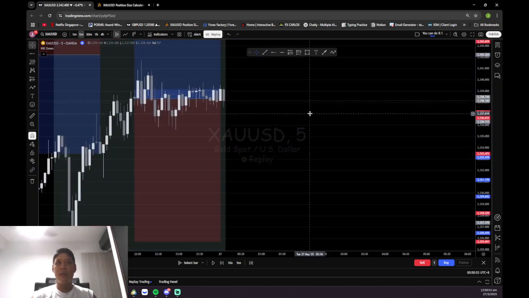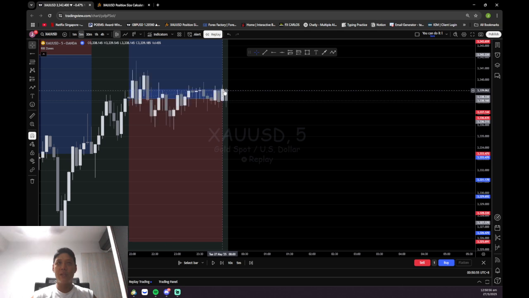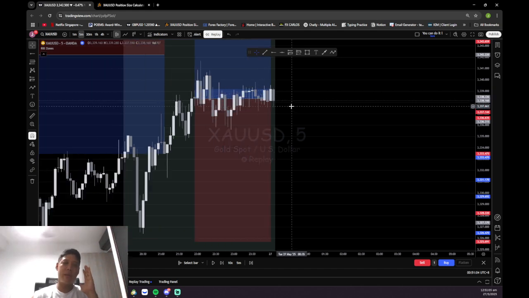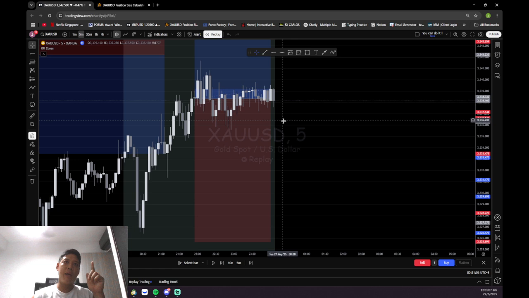So at the end of the day, it went up, consolidated, and when this candle happened, notice that it was a bullish candle, but I didn't exit here. I actually exited at break even, just a few seconds after the candle opened. So this is my rule: I always exit at midnight.